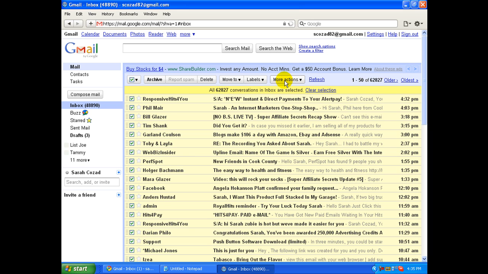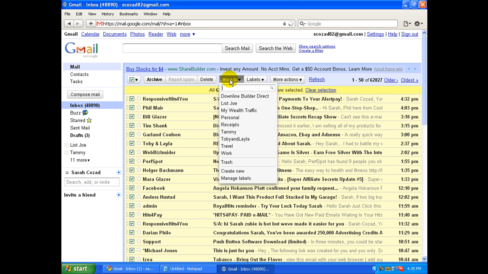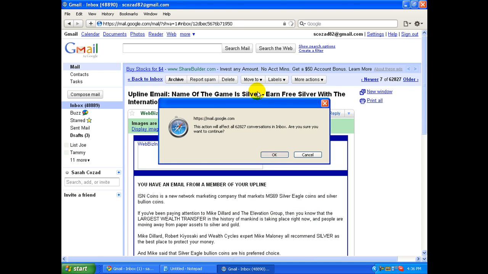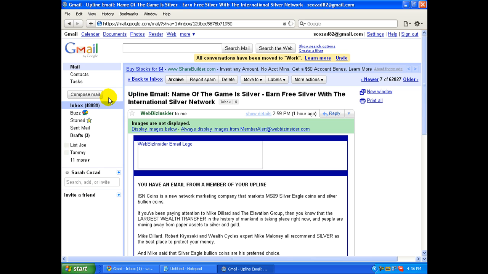And then we're going to choose Move To, and you can either create a new folder like Unsorted Mail or whatever you choose. I usually just suggest you go down to, I don't use Work folder for anything else, so I'm just going to throw them all into there. And I'm going to say OK. Now what this is going to do is clear out our inbox instantly.